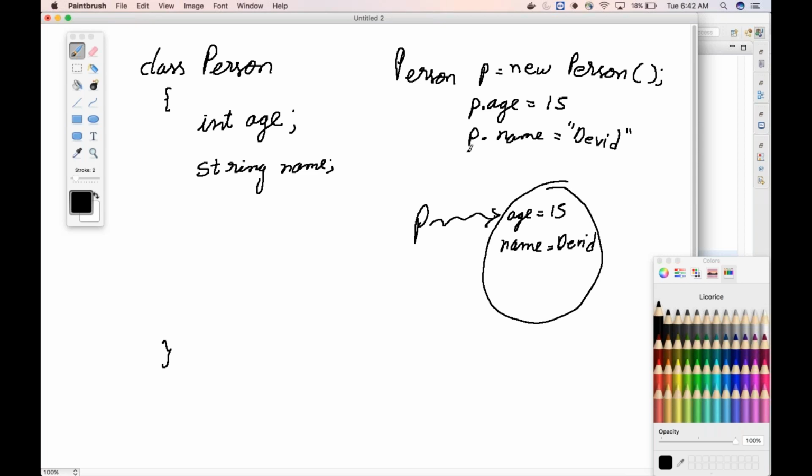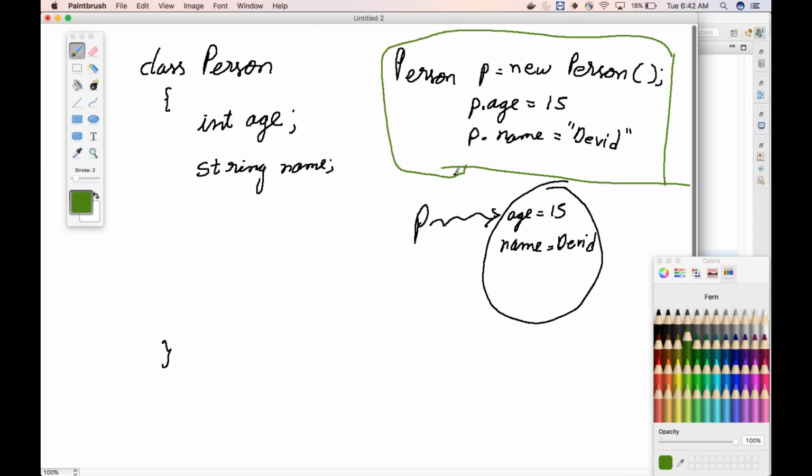So what we did here, we are creating the object and initializing the members.